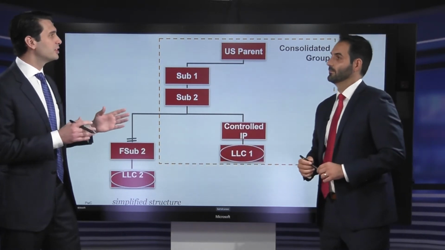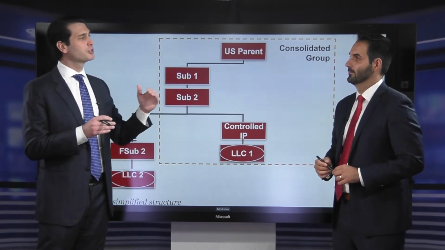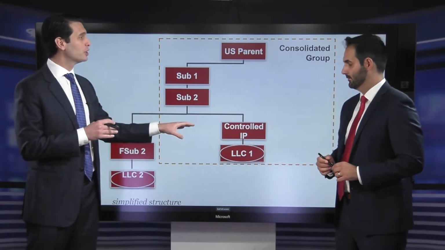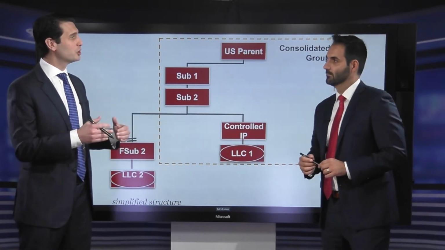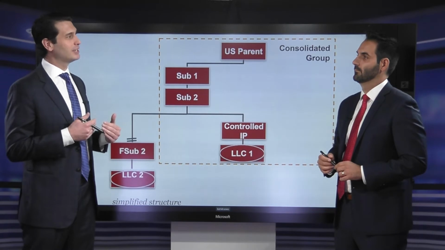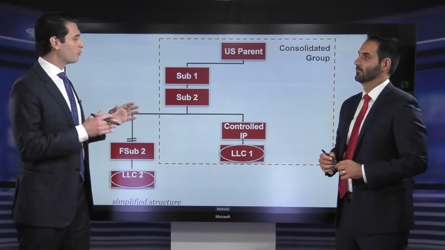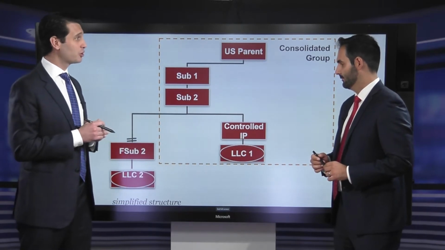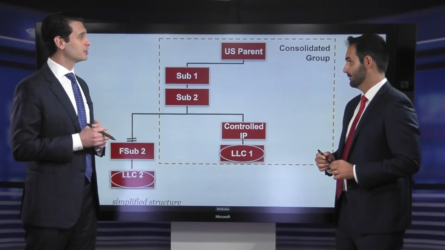So the first thing we can see here is that a member left the consolidated group. Its assets are reincorporated in a new U.S. corporation, and that new U.S. corporation finds its way back into the consolidated group. Now, was there any concern that controlled was a successor to the target in that outbound D reorganization?